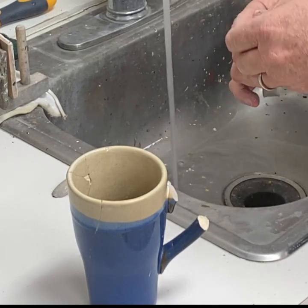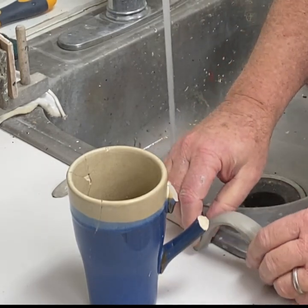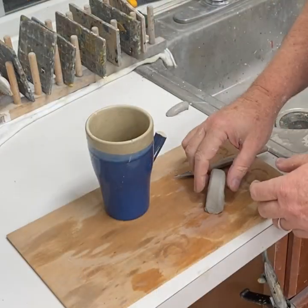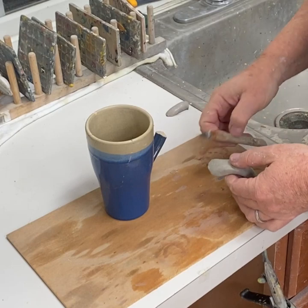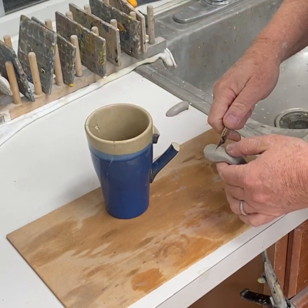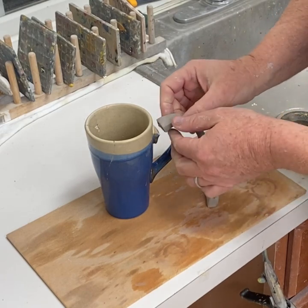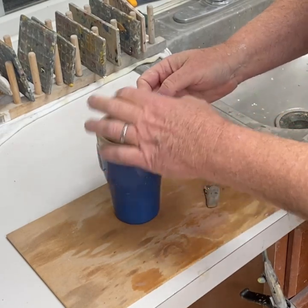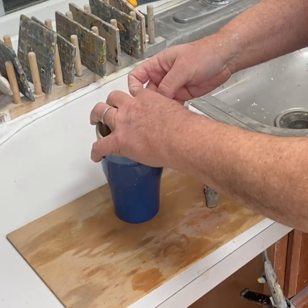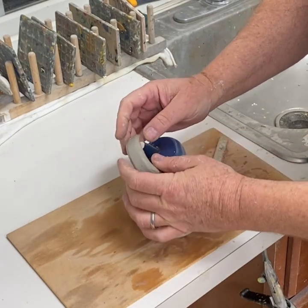The clay is very soft now. I'm going to place it at the right angle to dry a bit to a texture that feels like Swiss cheese or chocolate. Once it's hardened a bit and can still be cut and bent, I'm cutting it to size and fitting it — it can still be squeezed if it's too big.